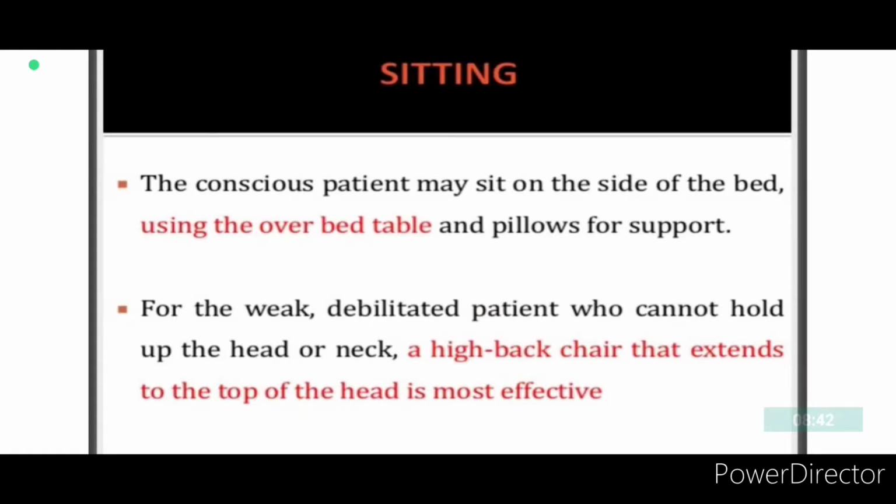Sitting. The conscious patient may sit on the side of the bed using the over bed table and pillows for the support. For the weak, debilitated patient who cannot hold up the neck or their head, a high back chair that extends to the top of the head is most effective.